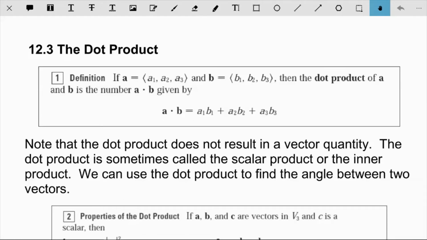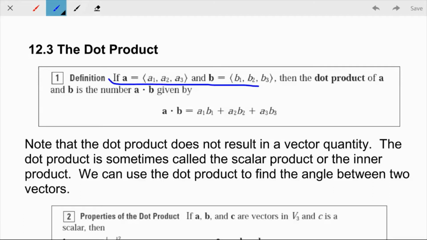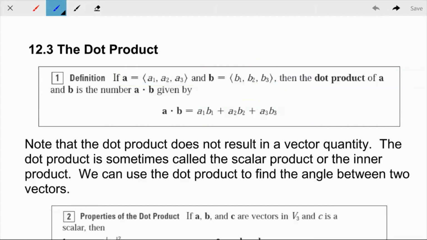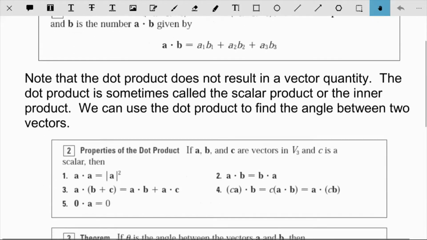So what I want to start with here is just this general idea of how do we do a dot product. So if we have 2 vectors here, you can see we have the vectors A and B, and we're just calling the components A1, A2, A3, B1, B2, B3. When I find the dot product, all I have to do is multiply the corresponding components and then add those products together. So notice that I'm getting a scalar result. So I'm getting an actual quantity as a result. Now, that number is what's important. What does that number actually mean? Finding the number is simple. Understanding what the number is actually going to tell us is the important part.